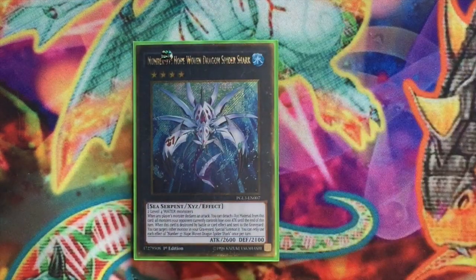One Number 37, Hope Woven Dragon Spider Shark. This is cute in a way. It's a decent attacker. With him, when any player's monster declares an attack, you can target one, so that all monsters your opponent controls lose 1,000 attack until the end of the turn.